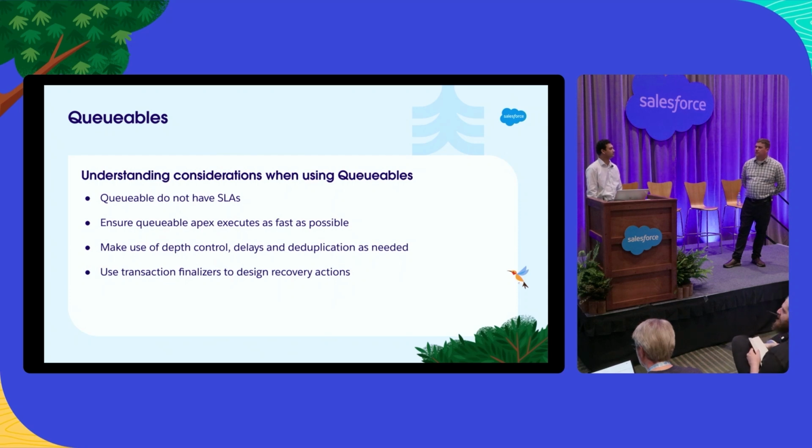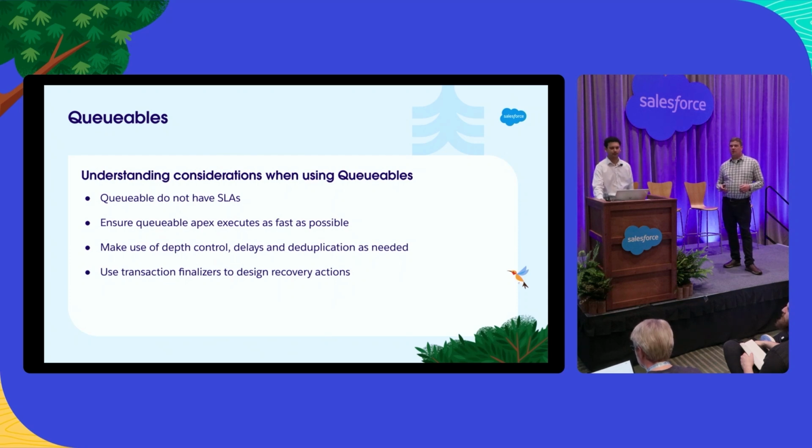So queueables is an interesting one. Again, technically it doesn't have an SLA, so ideally your user shouldn't be sitting there immediately waiting for this asynchronous process to respond. It will respond a lot faster than a batch job, but there's still no guarantee that it will actually happen immediately for them. Queueables are also interesting because they have the potential to fan out or expand the amount of processing that's coming out of one transaction quite rapidly. And so it's important that you consider how you implement your job to get the most performance and throughput from the system.